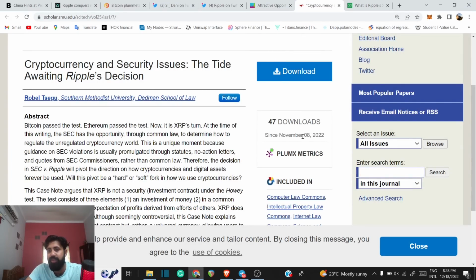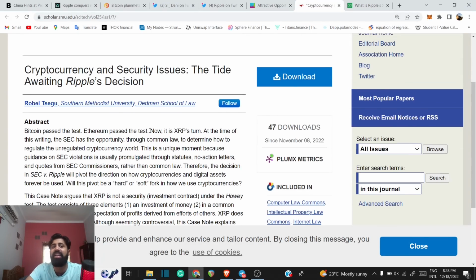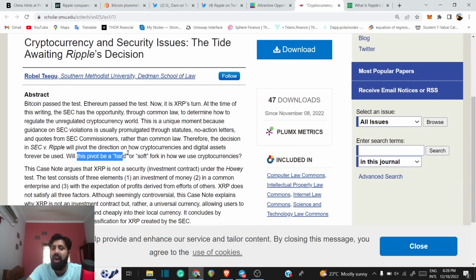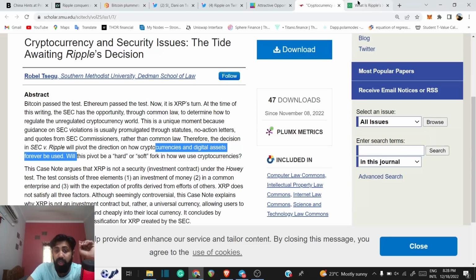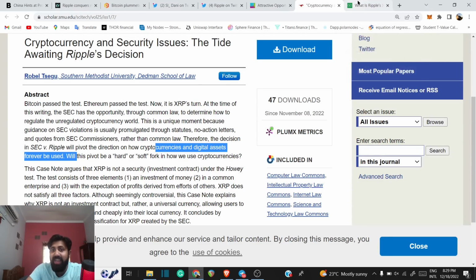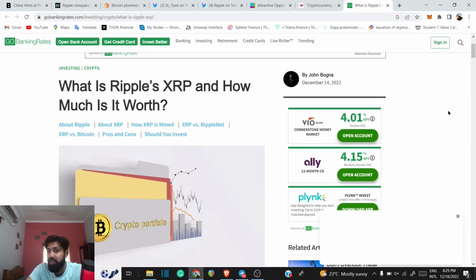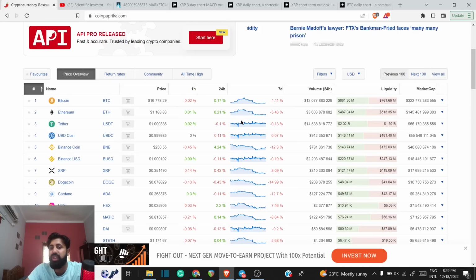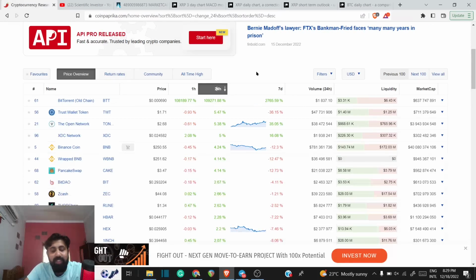So these are from November 8, which is not that old, and it's again a scholar article. When you go through this, they talk about how a pivot is coming, and this can actually put in clear rules and statutes for this asset class. Right now, the fundamentals are okay for this asset because of the SEC. If you look outside the US, it's perfect. But inside the US, it's right now so cloudy because of the SEC. But what do you think the market is actually going to bring to us? That's what we're going to discuss today.